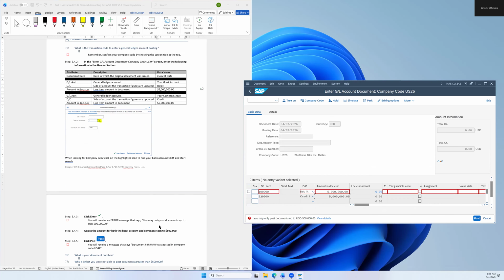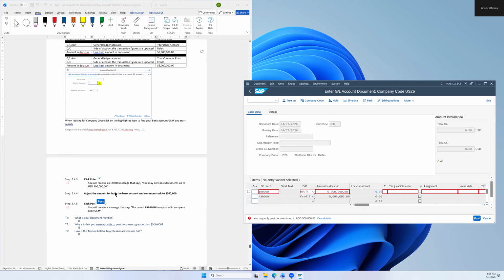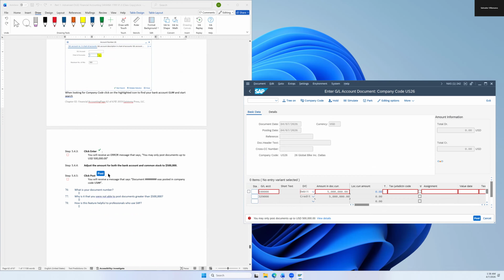All right, and we did, and we got an error. It says you will receive an error message that says you may only post documents up to $500,000. Yes, which is the limit that we placed when we were creating these accounts earlier, which makes sense. Now we have to adjust the amount for both the bank account and the common stock to 500,000.